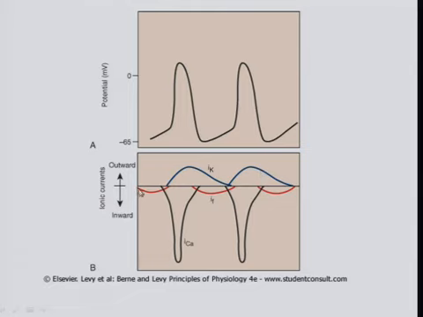At the same time, there's this IF, which is a funny current. Now, I've given you a definition of activation, and it's good for most channels, except for IF, which is called the funny current, or the queer current, the hyperpolarization activated current. It had a lot of names. The choices of them were made a long time ago. The queer current, you'll still see, is IQ, which was not as politically incorrect as it might seem now. It was developed by Irisawa and his group in Japan, who found it to be a very, very queer current in that it turned on when the other currents were turning off.